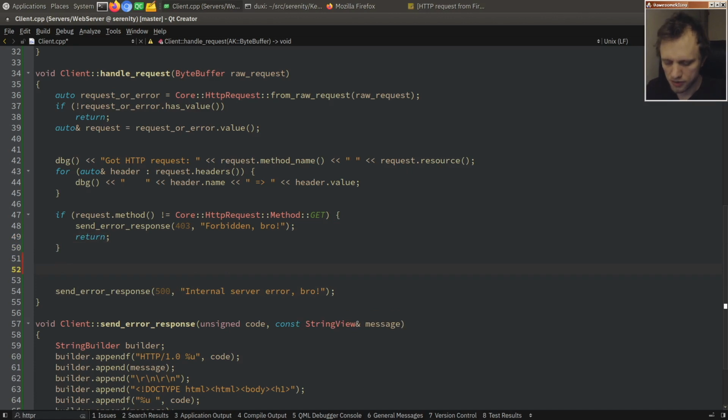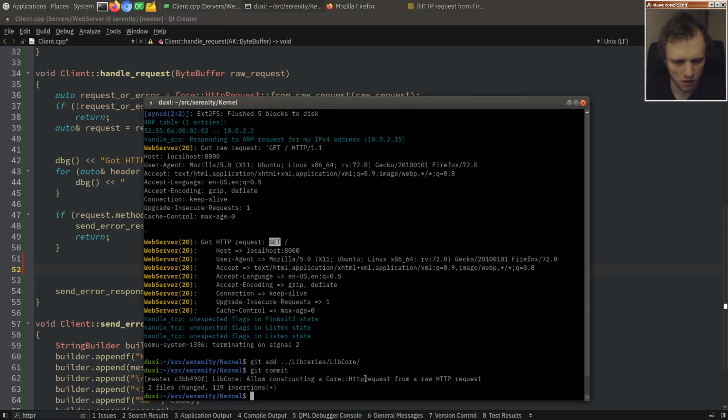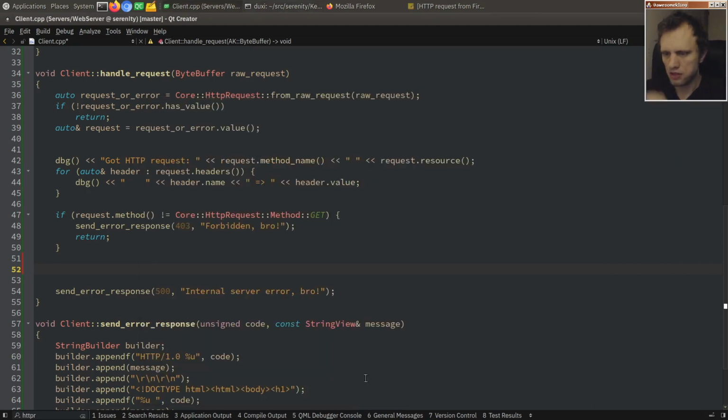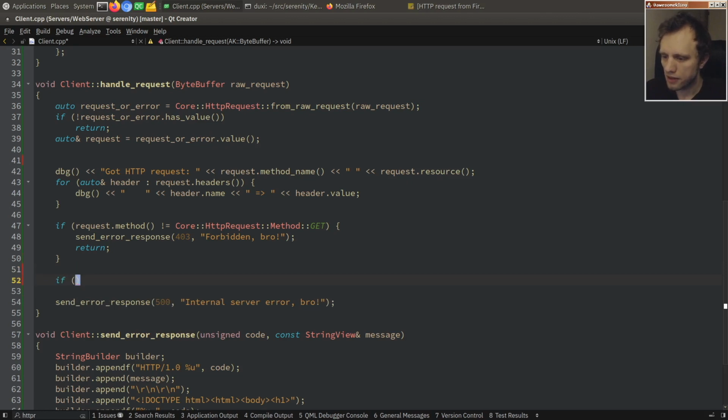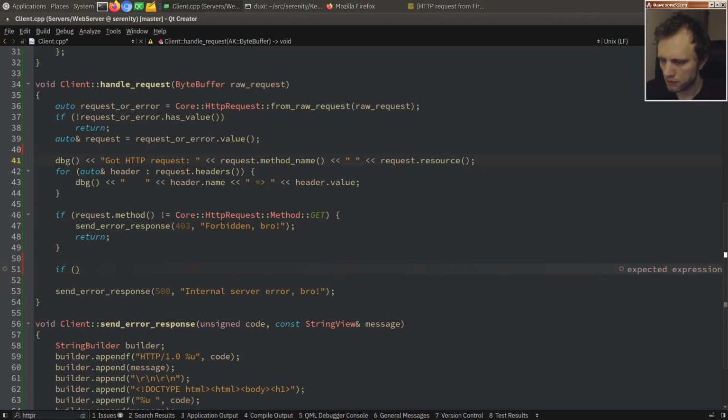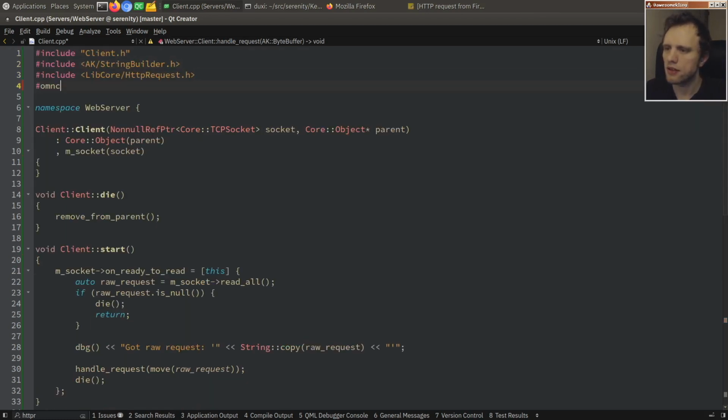And then let's figure out, let's look at the resource that you're looking for. So I think maybe we'll disallow like .. and stuff like that, just to be on the cool side here. So for now, we don't have to do all of the path sanitization, but we can do a little bit. How do we want to do that? Maybe we'll use the file system path class, actually.